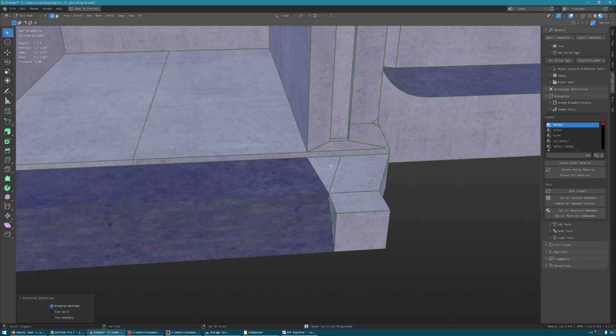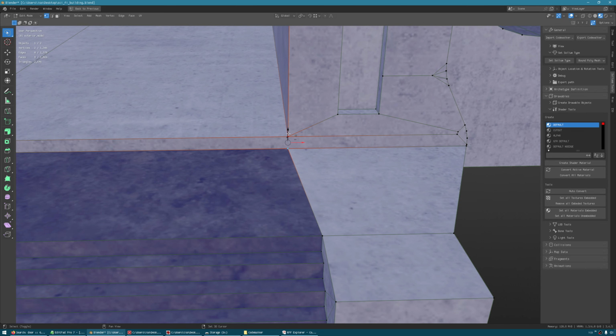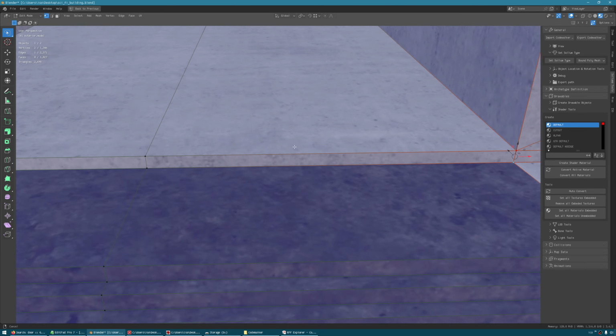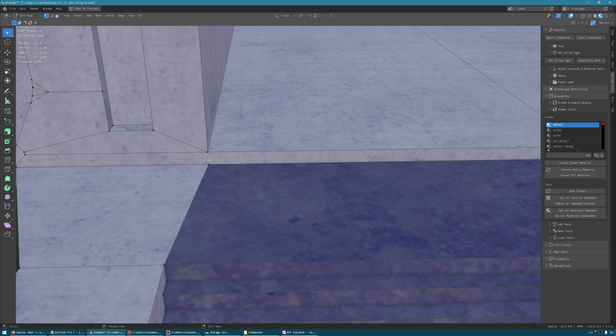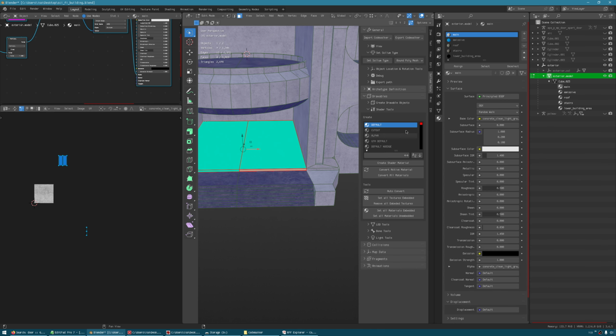Well, the geometry here is a bit odd, and we will join those two and make this the same as the stairs.